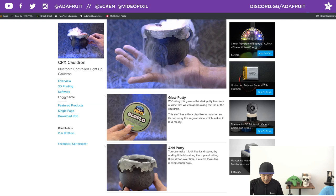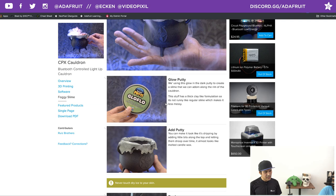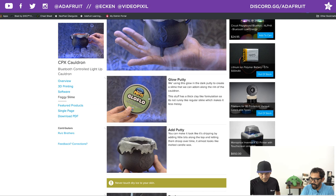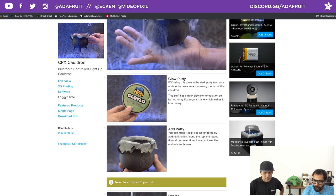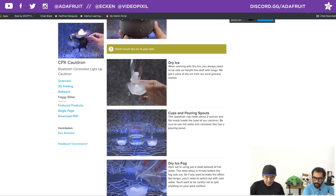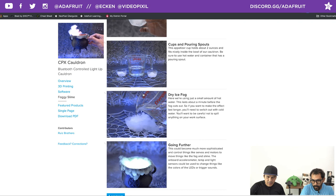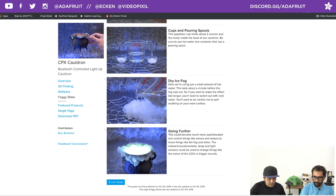A note on the slime: we're using glow-in-the-dark putty rather than regular slime because it doesn't run a lot — it's not very wet and won't leave residue. If you want that dripping look, we linked a past project where we made DIY slime that has those characteristics. This putty slowly drips over time, you can mold it, it keeps its shape — it's more stiff, like wax. It looks great on the edge of the rim. Use ice tongs to handle the dry ice and a container with a pouring spout so water doesn't drip. Set up black lights around your perimeter for a nice glow effect, or set your colors to purple.